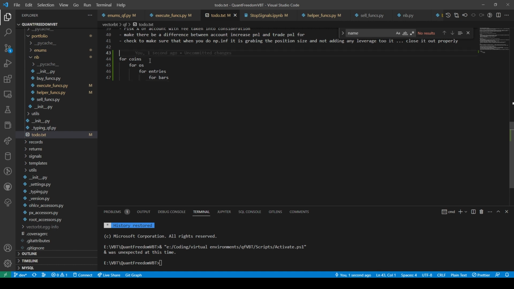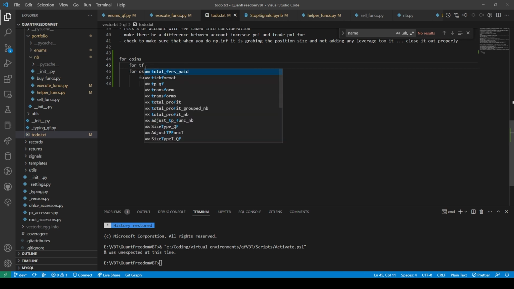But then I also, oh yeah, so you have the coins, then you have the for loop for the time frames.